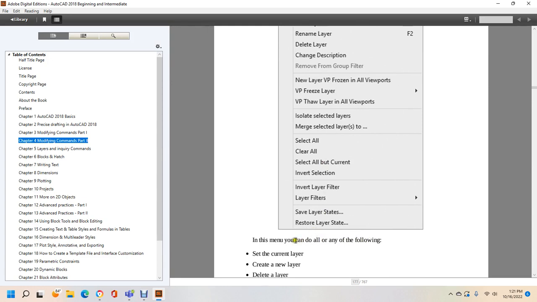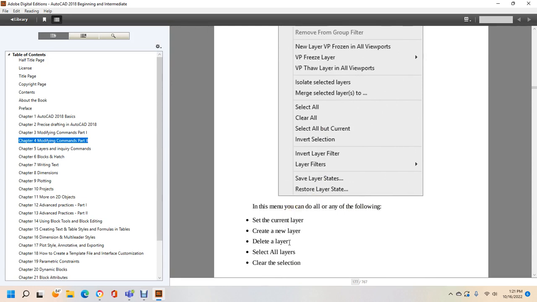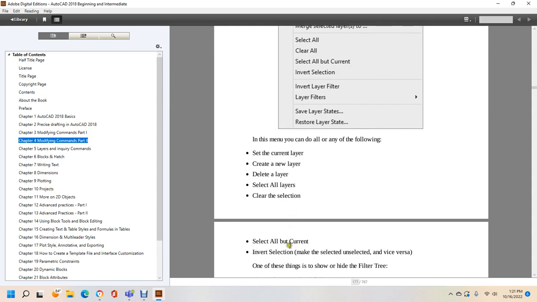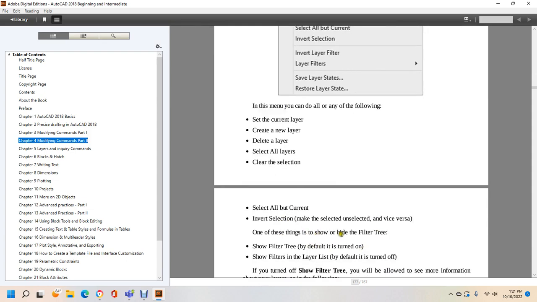In this menu you can do all of the following: set the current layer, create a new layer, delete layers, select all layers, invert selection, and so on, and show or hide the filter tree.